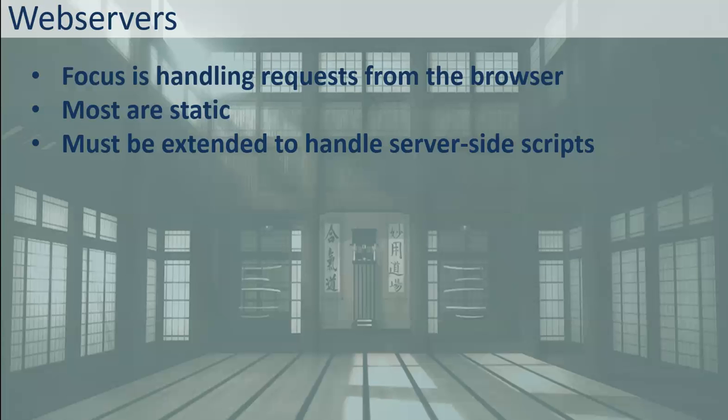Most of the web servers that you'll come across, Apache, IIS, are geared towards handling static files. A static file is just an HTML page or a text file that doesn't do anything, doesn't execute any logic. So most of them are built to handle that scenario. You just want a page that has some images and some text. That's all well and good.